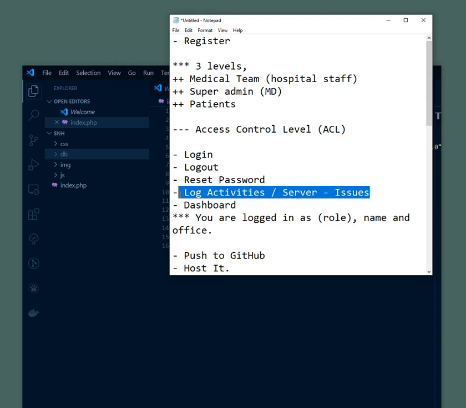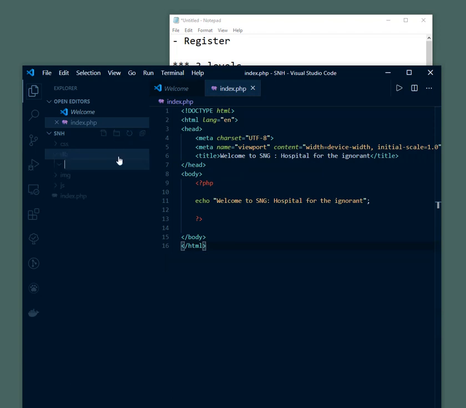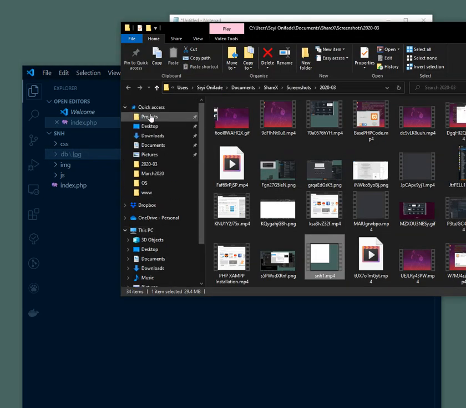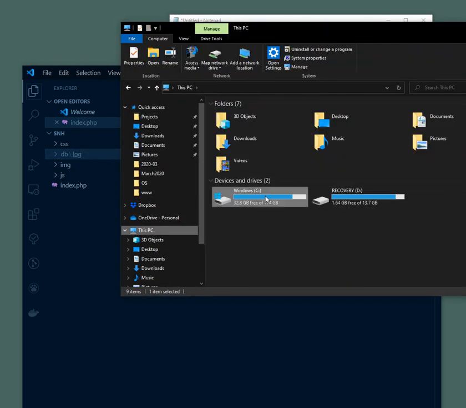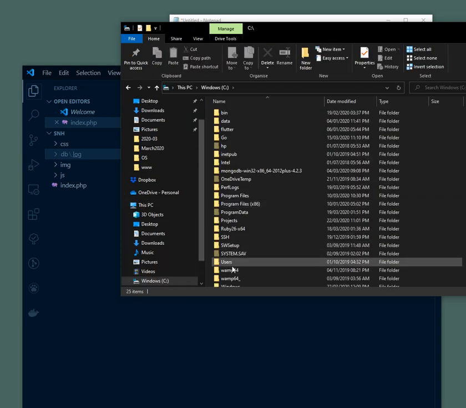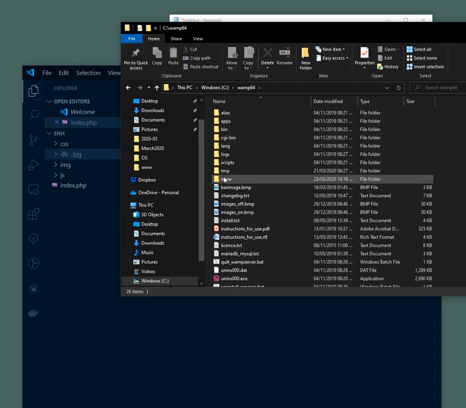So let's also create a folder for that and call it log. Well, singular, because all of our folders have been singular, and this should be outside. I'm going to try to open that up and see if I can find it here. It should be outside of that folder.